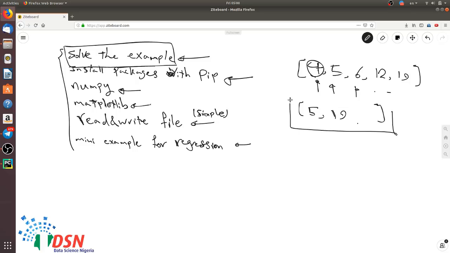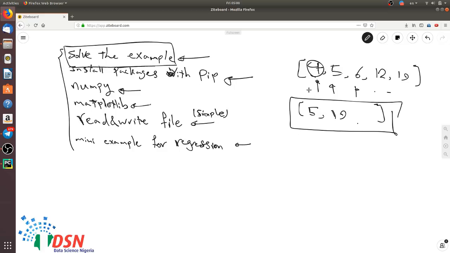So our return list will be 5 and 19. Now the question is, how should we write the function that checks whether a number is prime or not? Just note how we are breaking down the problem into smaller problems, then solving a smaller chunk of the problem.